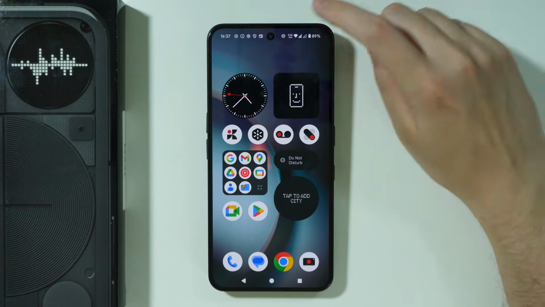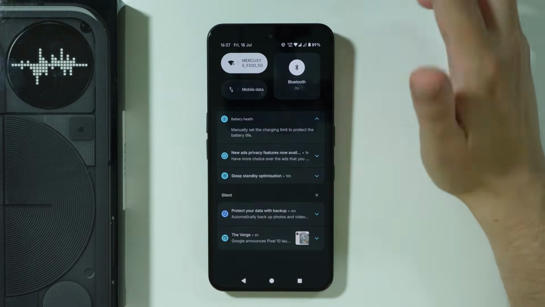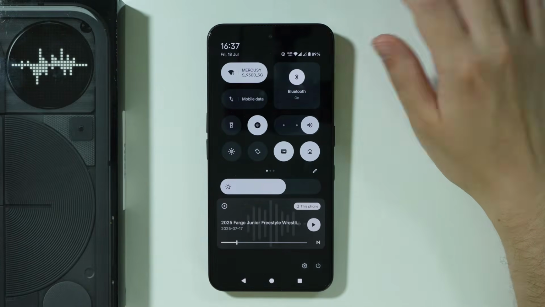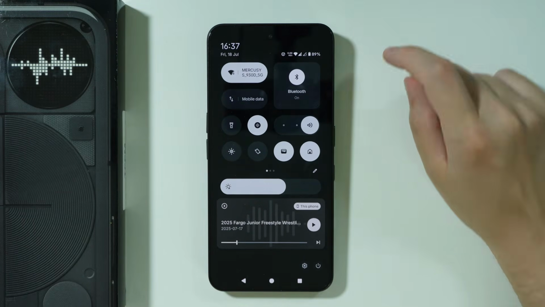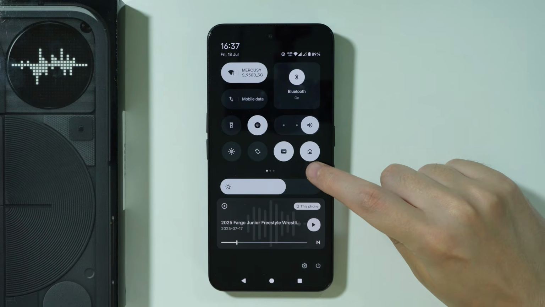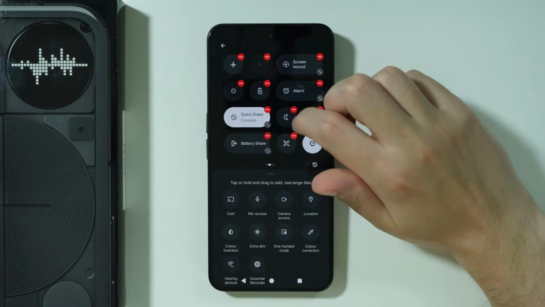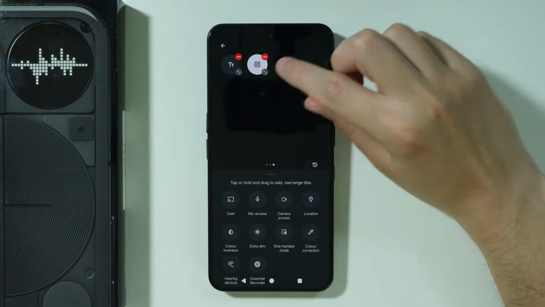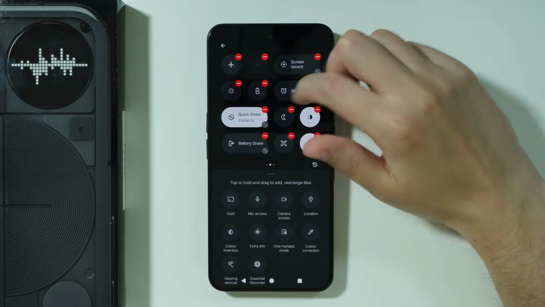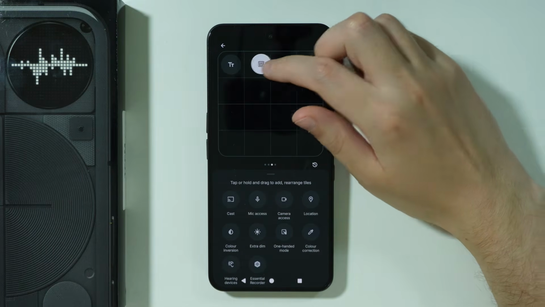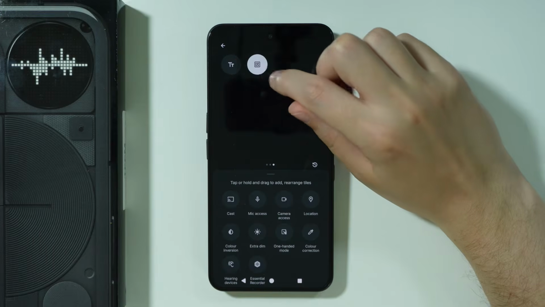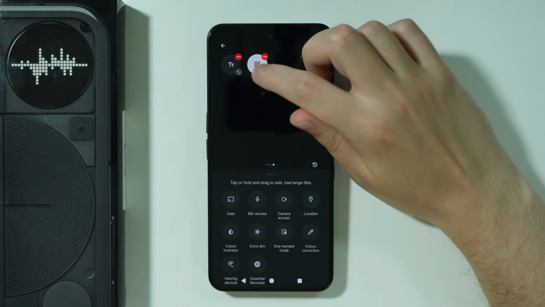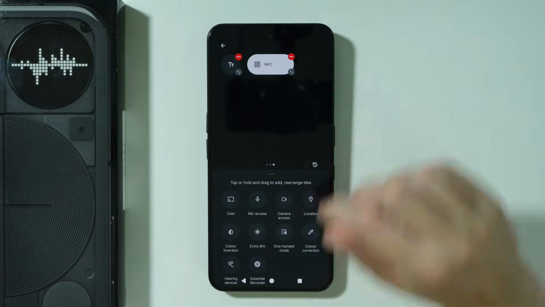To access quick settings, you just have to scroll from the top once to see notifications, and then you have some example widgets, and then scroll again in order to open full quick settings. You can press on this pen icon on the right side in order to start editing the quick settings. And what is also quite interesting is that you can make different sizes of these buttons. So for example, I can press on this button over here in the bottom right corner in order to make this tile occupy 2x1 space instead of just 1x1.